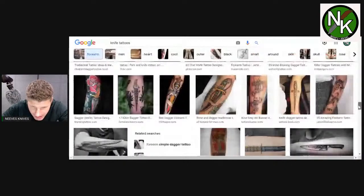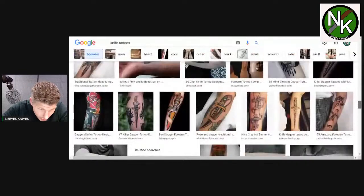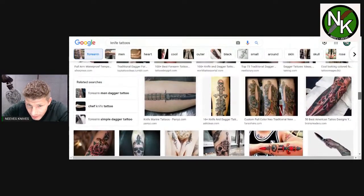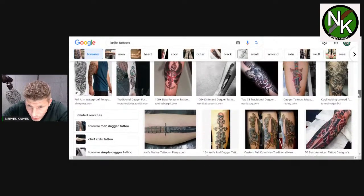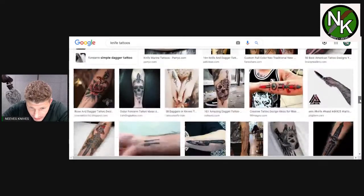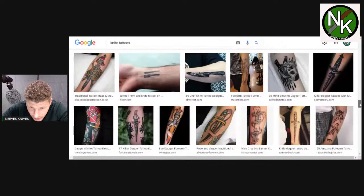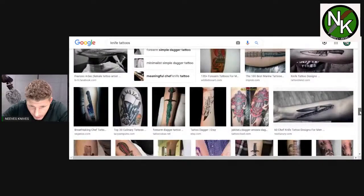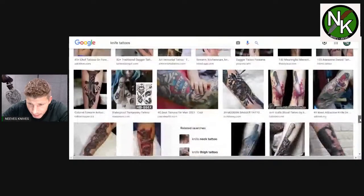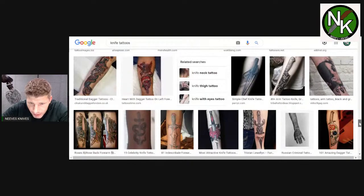That one looks like it has a spider as a handle or something. That one's kind of cool. I do like skulls a lot, so a knife through a skull is kind of cool. I just don't know if I would get that. No, I guess we didn't go too far. All right, I'm going to do one or two more rows, because all these are junk. I mean, not junk, but not really what I'm looking for.